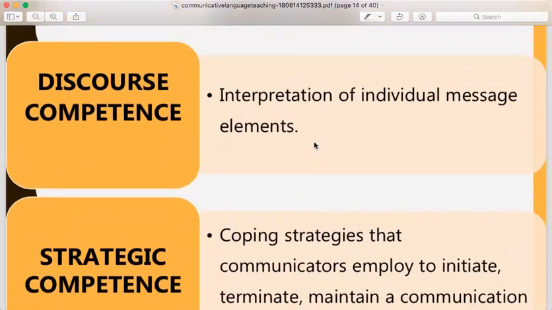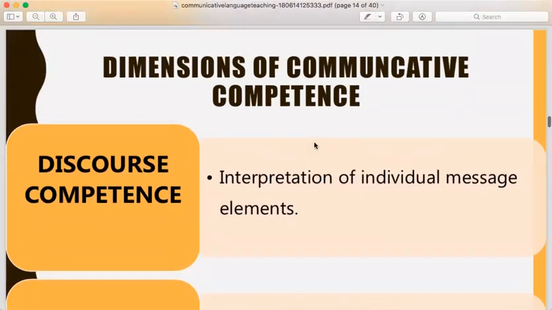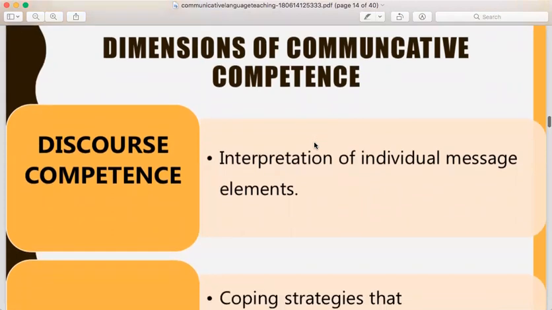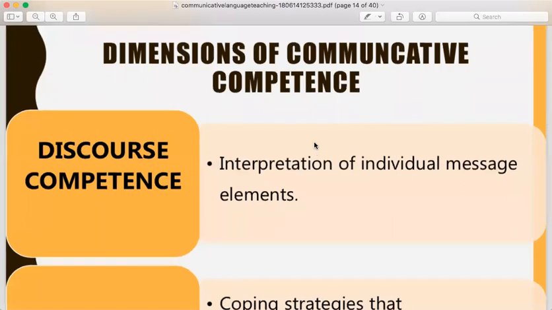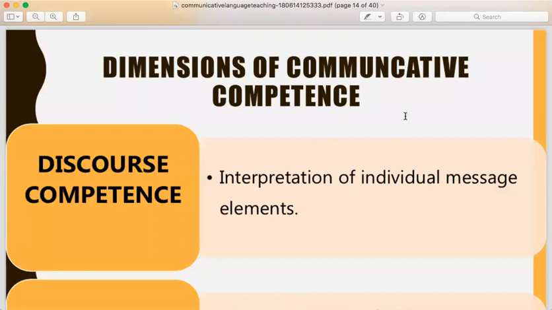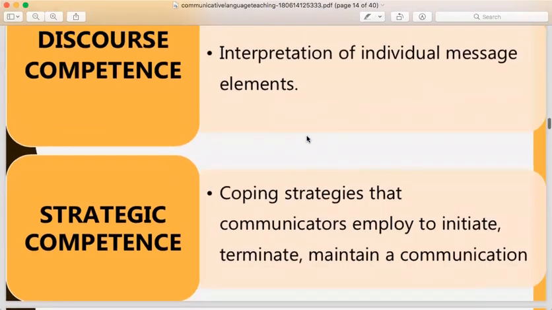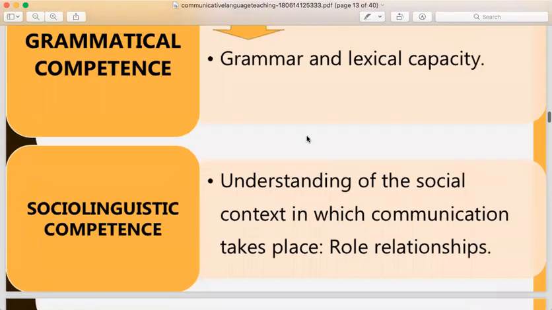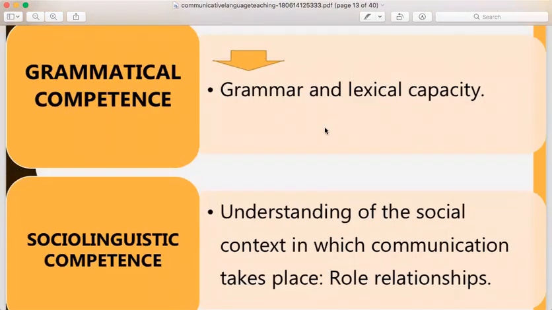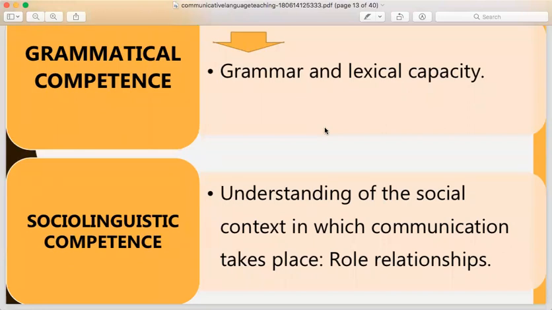So whenever you are asked, or whenever we talk about communicative competence, you need to know these dimensions. The shortest definition that Hymes has given also covers all of these, but basically communicative competence is an umbrella term, and it has within itself four competencies. Discourse competence is one of them, grammatical competence, and these are basically levels. Okay, first of all, you need to know the structures to know the language. You need to know the grammar also, to the extent of using it. Okay, because in communicative competence we don't need to learn the grammatical rules of a language.